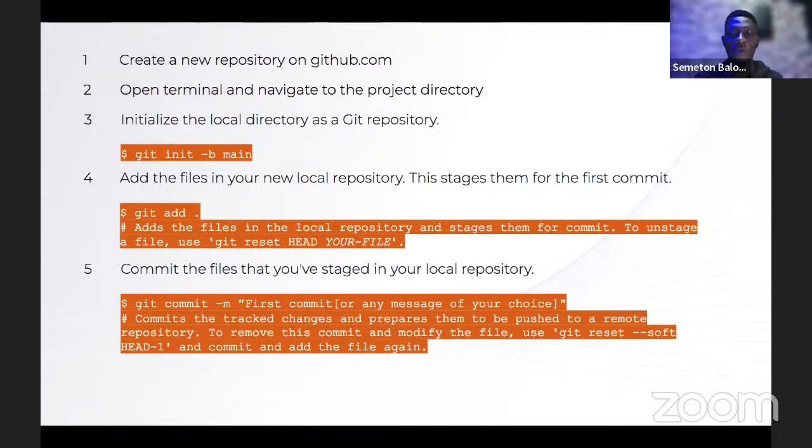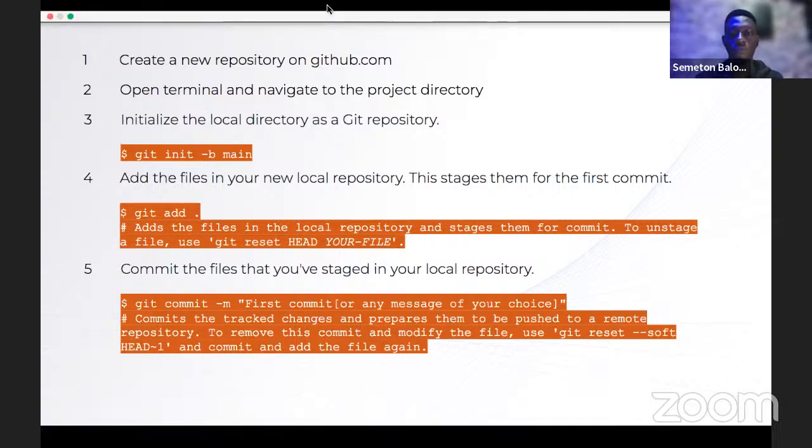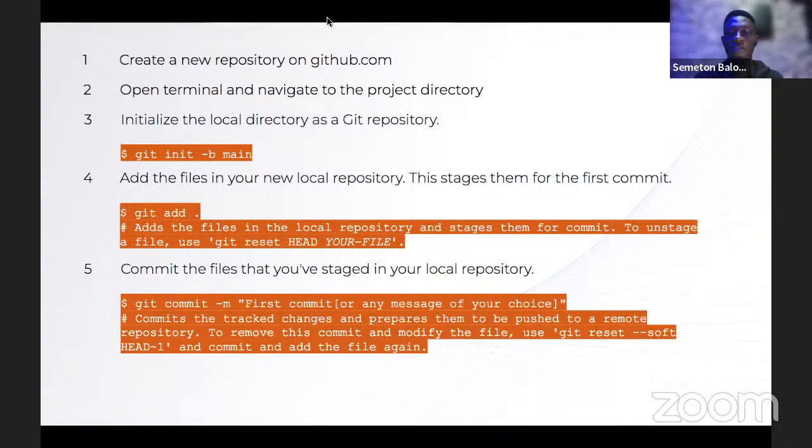So what you want to do next is to now add all the files, right? So you just type in the command git add with the dash A, which is going to stage everything. If you want to unstage, you can just reset by typing the command there. And then after staging, you want to now commit with the same command, git commit -m, and then you write the first message: this is my first commit, or this is my first project. Hooray, I'm so excited, and stuff like that. And then you can essentially remove it too by resetting also.